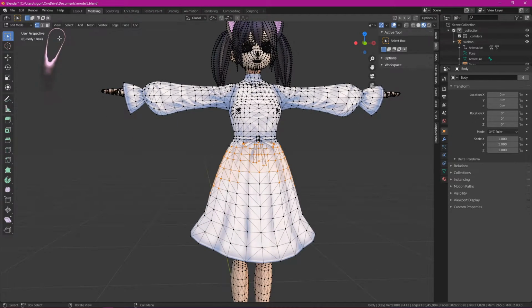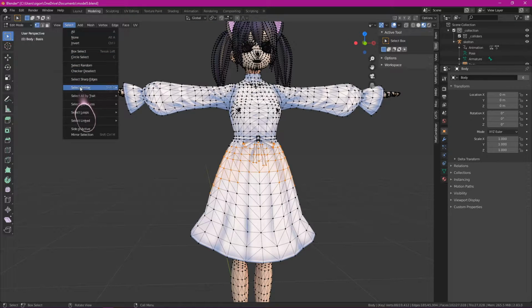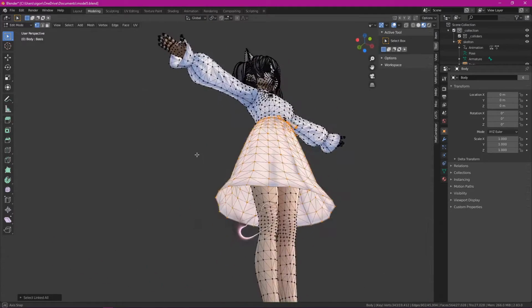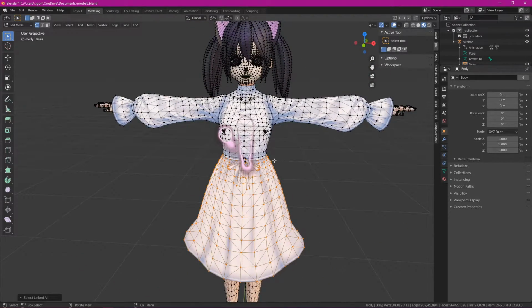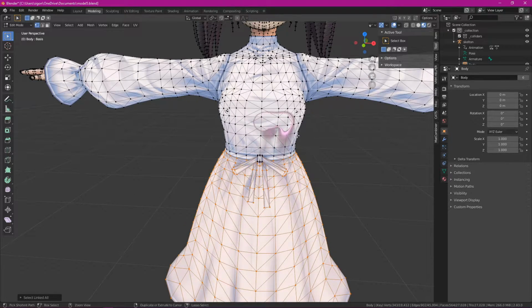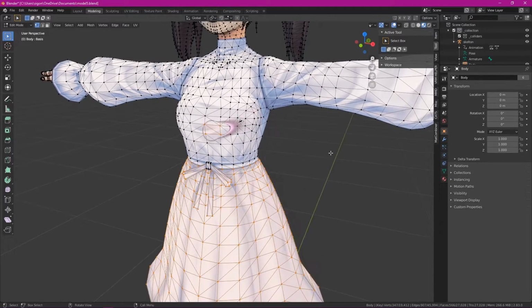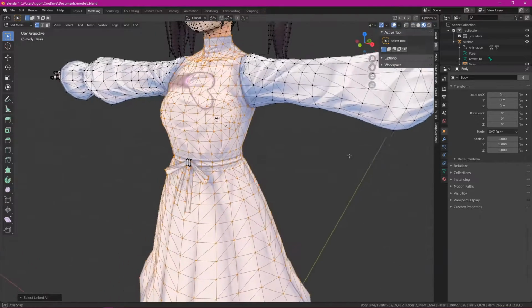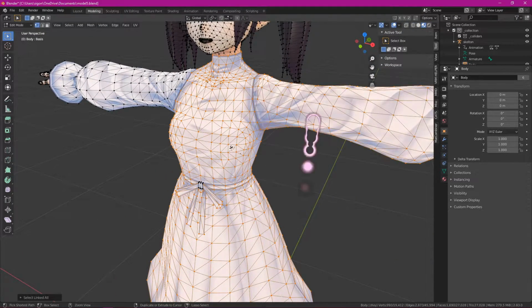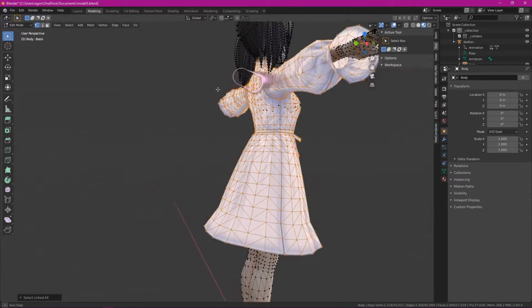Start by making a small selection and going to select linked. Select linked and choosing linked. You'll see the bottom half of the dress has been selected. This is because they're all in the same group. So now you can actually hold shift and select a little piece of the clothing and hit Control L again. That's the shortcut. You'll see more of it has been selected. And you can keep doing this until all the clothing specifically has been selected.